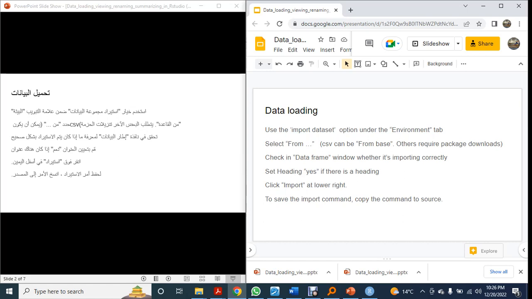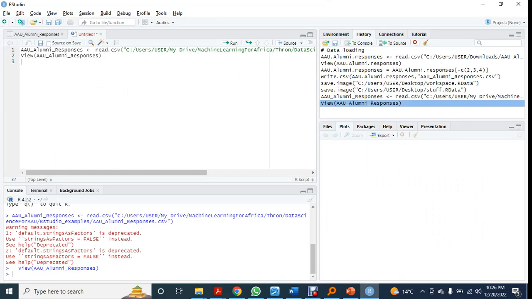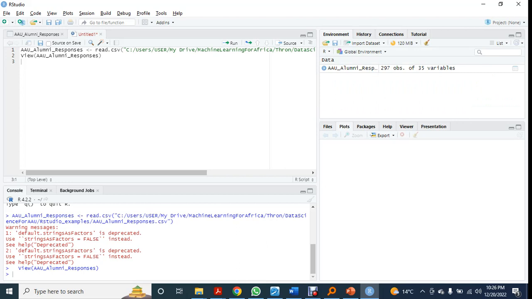So this is what I did. I clicked Import Dataset, and I selected from. Here we did from base. I did that very quickly, but if I go back to Environment and Import Dataset, I did it from base because my data is in a CSV file.